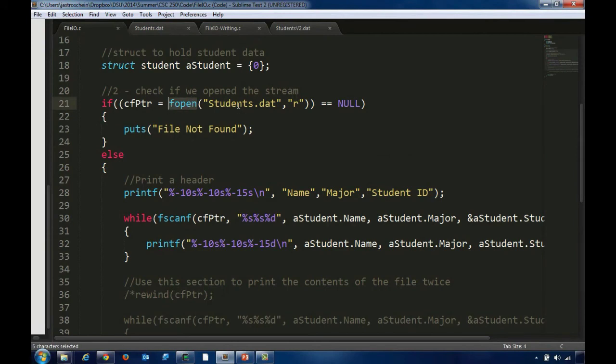And then keep in mind here, here's our fopen, and here are those two arguments we talked about earlier. There's the file that we want to open, and then there's the mode that we want to open it in. R is read-only, and in a program that's only reading the contents of a file and displaying them, that's a good mode to open it in. This is going to look for that file in the same directory that you're running it from. So wherever you compile and run your program, it's going to look in that same directory for this file. As long as you put the two together, that's fine. You don't have to, but for the class, it's just as easy, so that's what you can do.